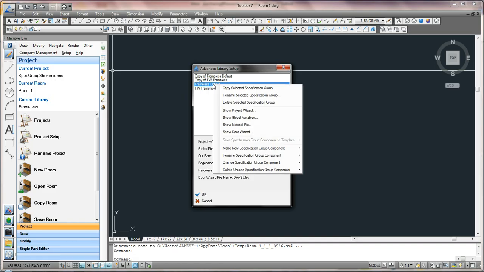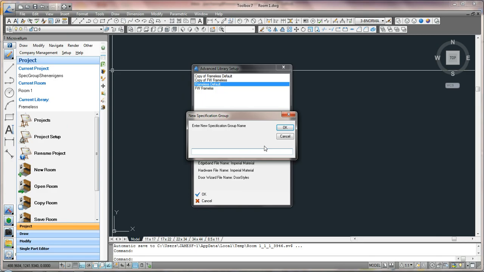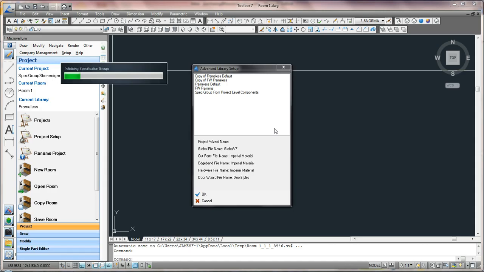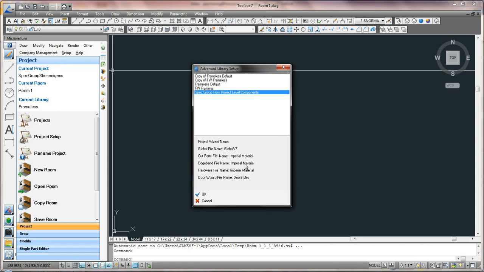So we take the frameless default, let's copy it, and this time we're going to call this spec group from the project level components. Sets it up. Now you see down here are the component files that are making up that spec group. For instance, if we go here, you'll see I've customized ones that I put into this spec group.